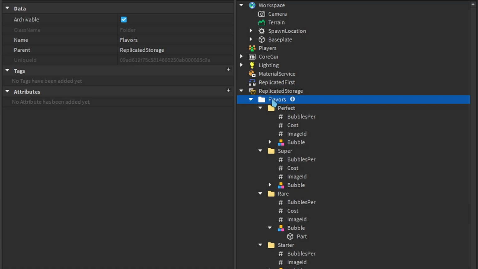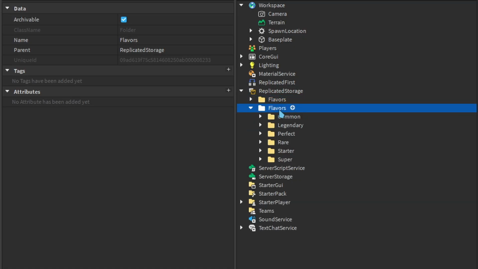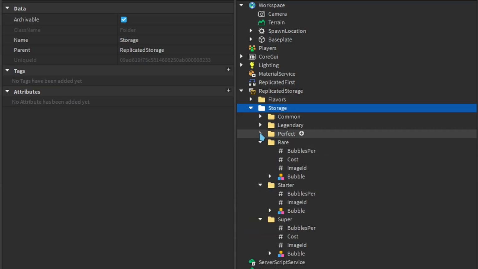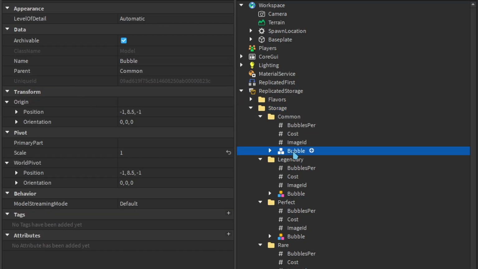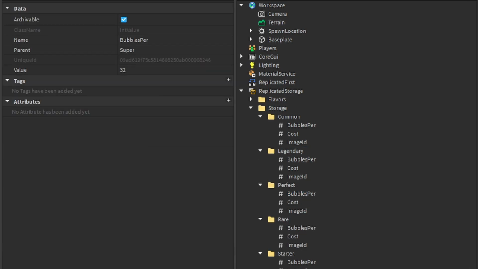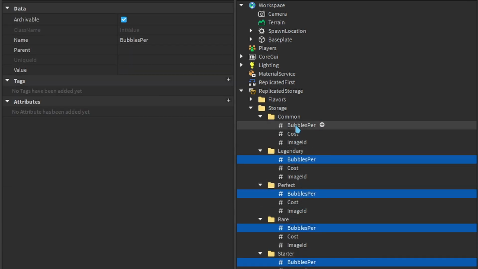Now duplicate the flavors folder. Name this one Storage. We can delete the bubble models from each folder. Rename bubbles per to storage. These values tell us the maximum number of bubbles a player can store.